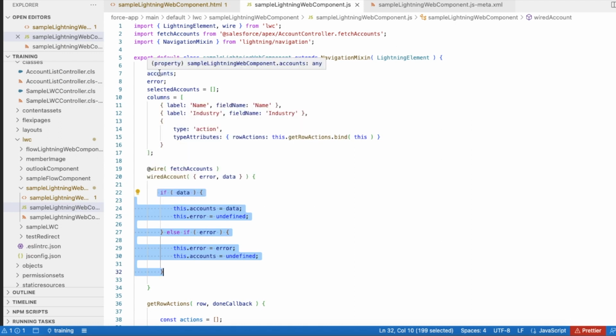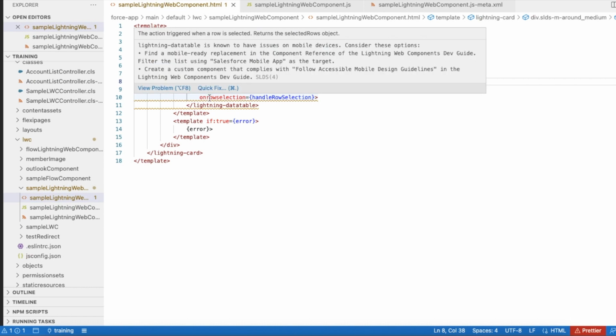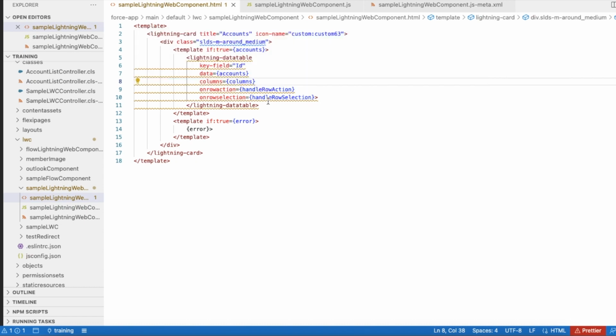In order to display accounts, I have declared the accounts variable. If there is any error, it will be displayed using this error variable. And this is the selectedAccounts variable. Let's see when we are going to use this. Whenever I select any rows, the handleRowSelection method is called.